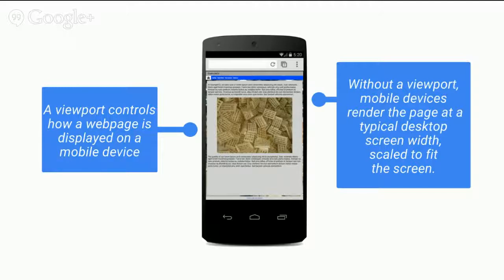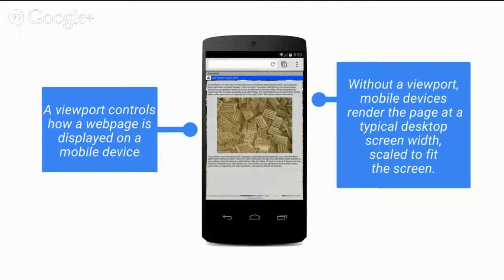What you end up having are tiny little buttons, tiny little text, and you basically have to almost swim into the page, if you will, and pinch and zoom to try to get at the content. That's not a particularly mobile-friendly experience. Users will frequently cite that as an example of a website that just doesn't work on mobile. Think about it, when you've used a website like that, you have to zoom in, you have to scroll, you have to dab all over the place. It's hard to figure out where to tap.